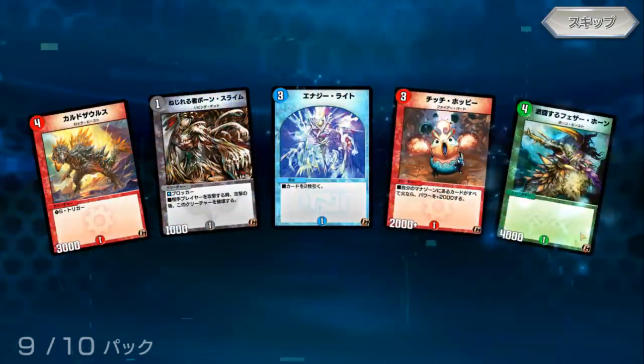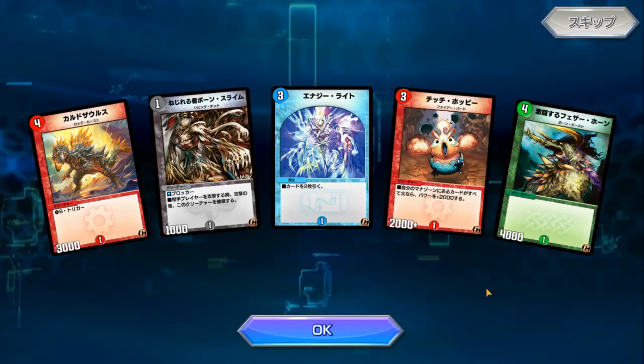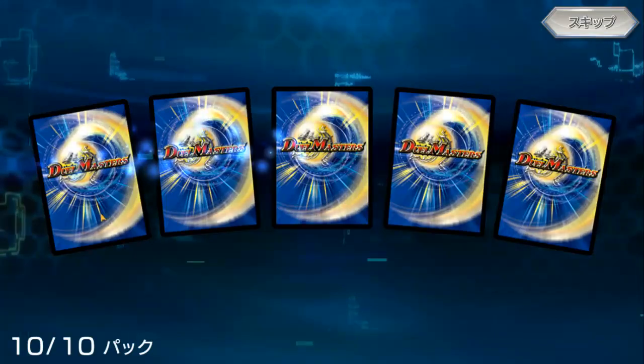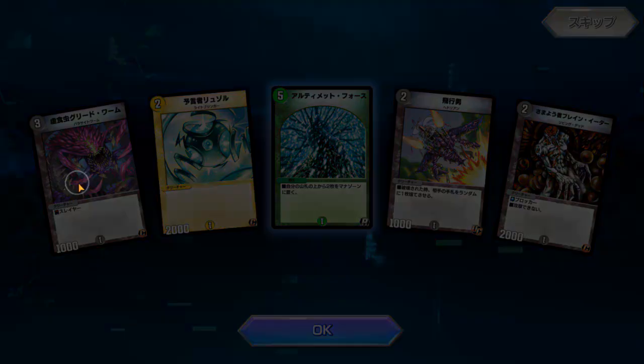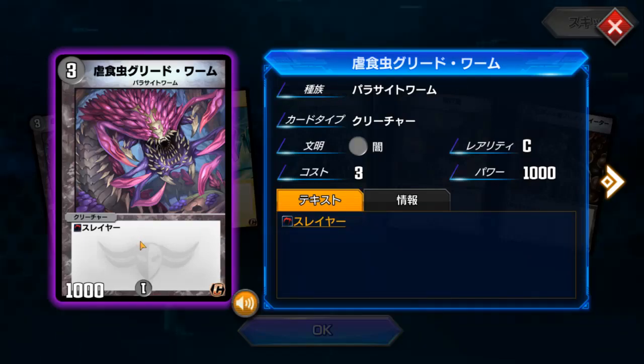I just realized I've been recording for so long now. Oh, Mara Ooze, another Energy Stream. Nothing too crazy there. And pack number 10. Alright. Oh, here's another new card. It's new, but it's not really new as an effect or whatever.